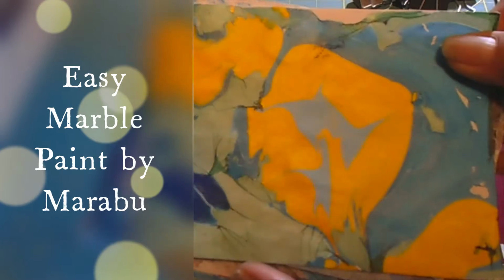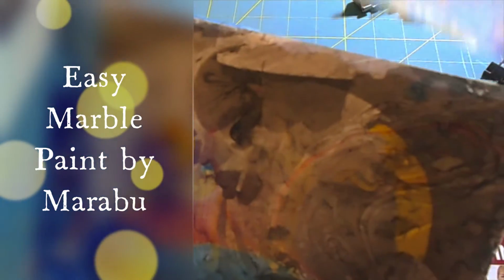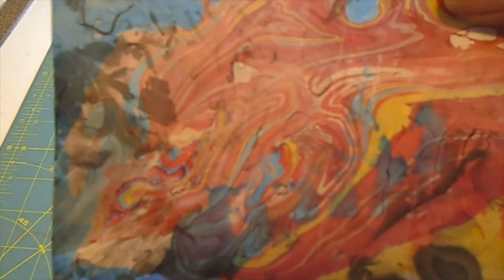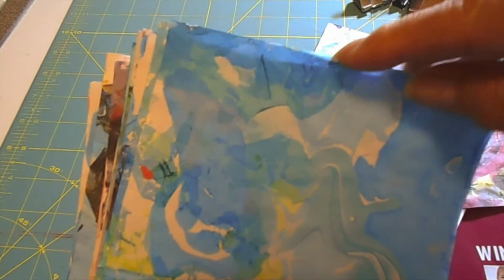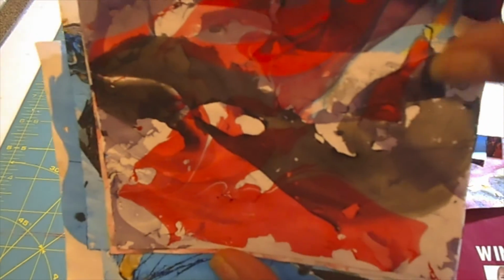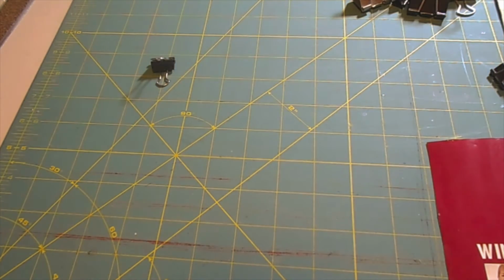And now it's time to do some more of this. This is really fun to do. Really beautiful patterns. Look at this one. Anyway, I'm going to pick some of those to put in there.